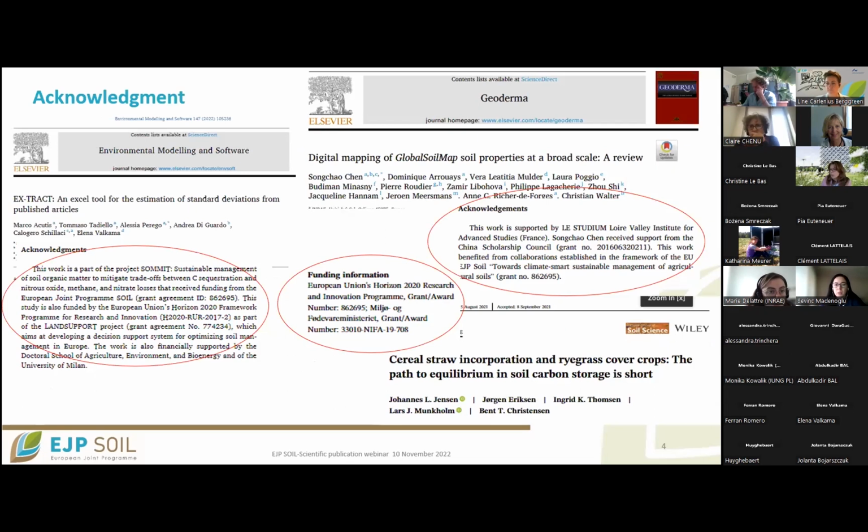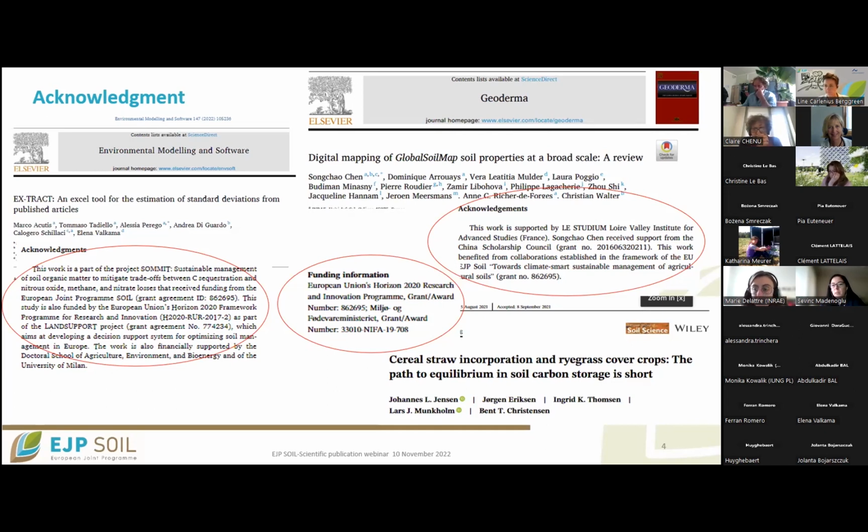One of the important points is the acknowledgement for the eligibility. Here you see 3 different scientific publications produced from EJP Soil Program activities. All of them are eligible, and they stated their relevance to the program properly in the paper. The first publication was produced from EJP Soil Summit project results. The second is funded by EJP Soil funds, and not from EJP Soil results, but funded by funds used from the EJP Soil budget.